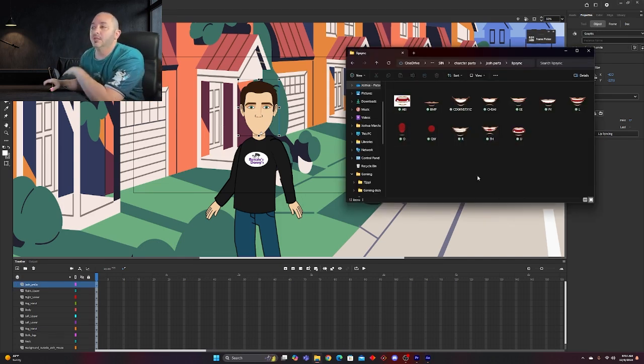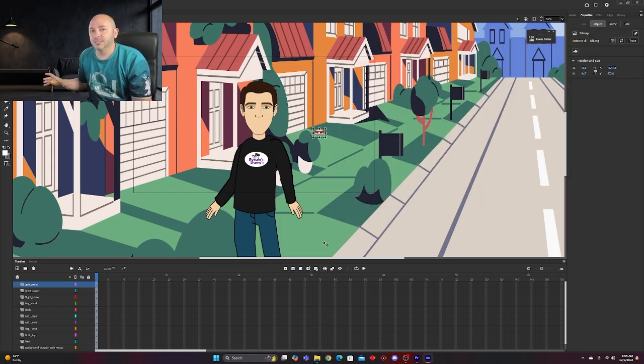So here are all of the lips to make my character talk. You have anything that starts with an A, E, I. You have basically B's and M's and P's, or just a really natural look. You have a lot of C's, D's, G's, K's, N's, S, T, X, Y, Z. Then you have CH, SH, and J's. You have double E's, F and V, L's, O's, Q's and W's, R's, TH, and U. All of these lips combined will make my character talk.